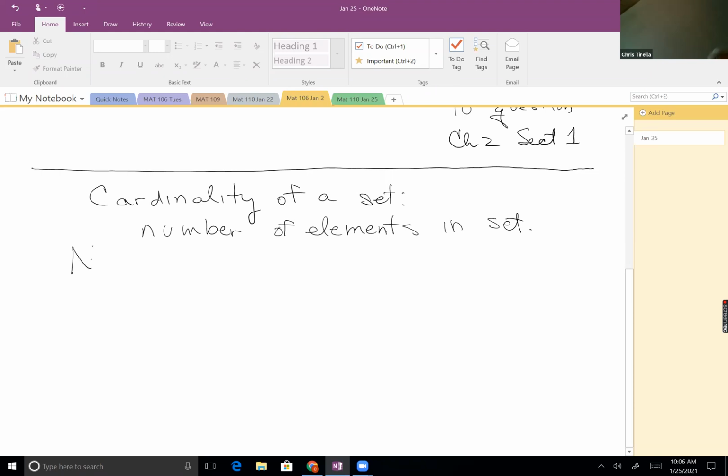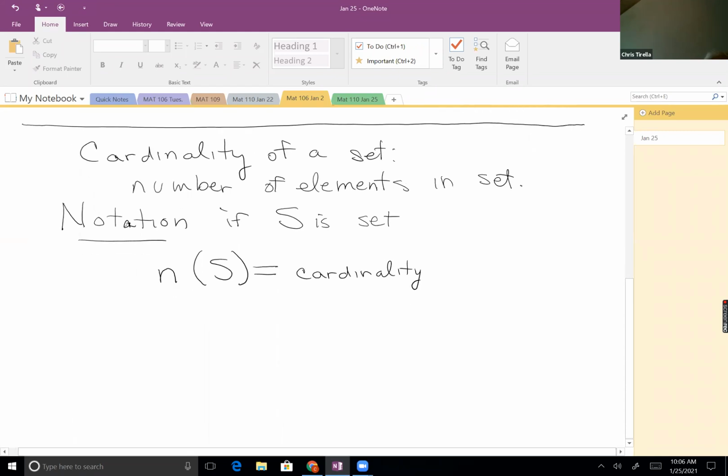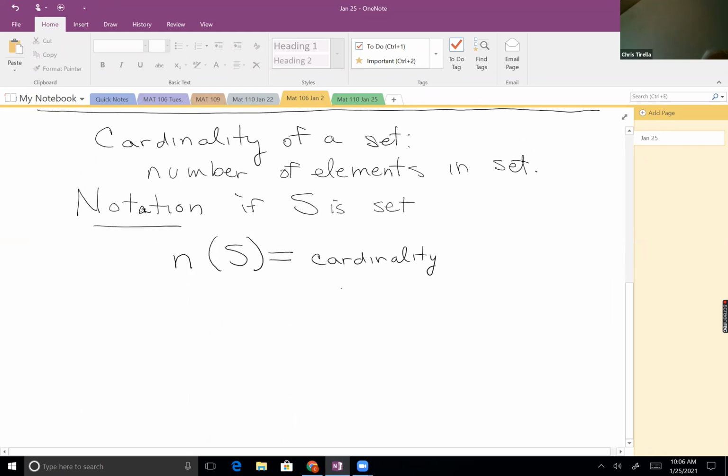Before we go through and find some cardinalities, let's look at the notation. If S is my set, we're going to have a lowercase n with that set S in parentheses, and that's going to be the cardinality. The cardinality is a whole number.